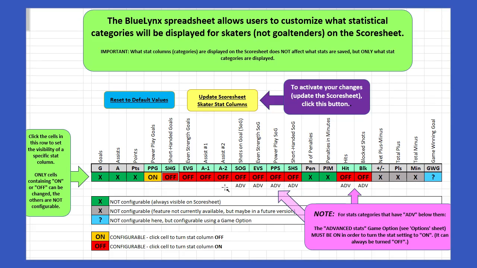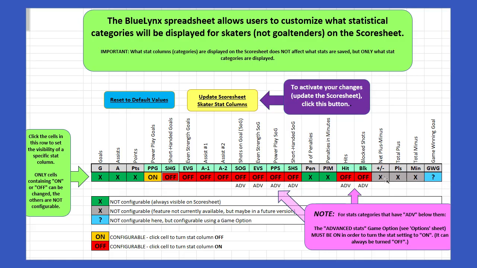Those are options you can choose even if you're just using basic stats. These are really just what kind of goal, what kind of assist. These next ones that have advanced underneath them are only available if you're going to use the advanced stats option. And that involves the shots on goal and then the hits and blocked shots.